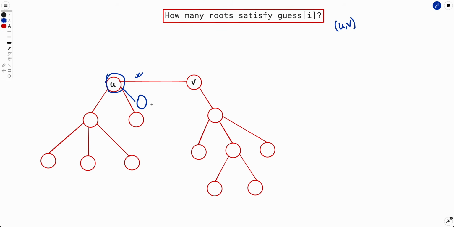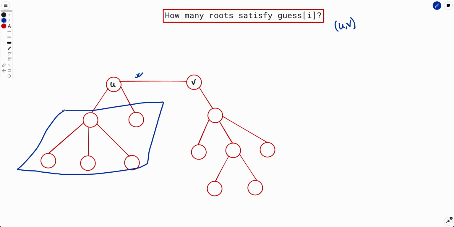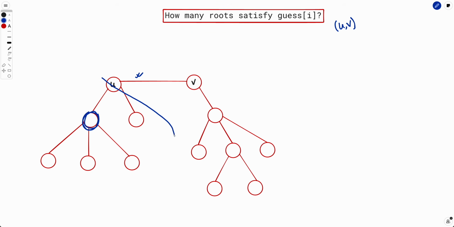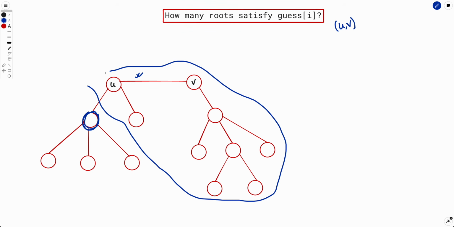So if v will come here, then u is the parent of v, hence the statement is true. Now let's talk about any of the nodes in the subtree of u. So let's talk about this node. If this node is the root, then all these will be the direct children, and this entire part would be something which is attached to this node.